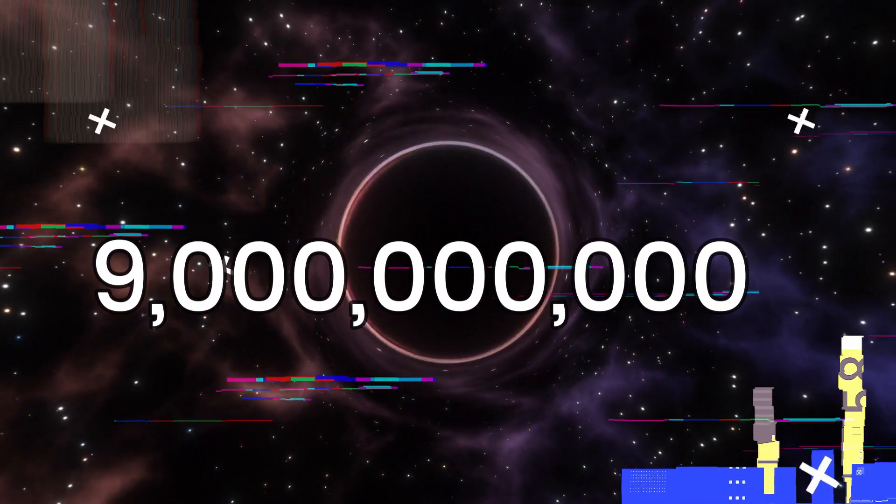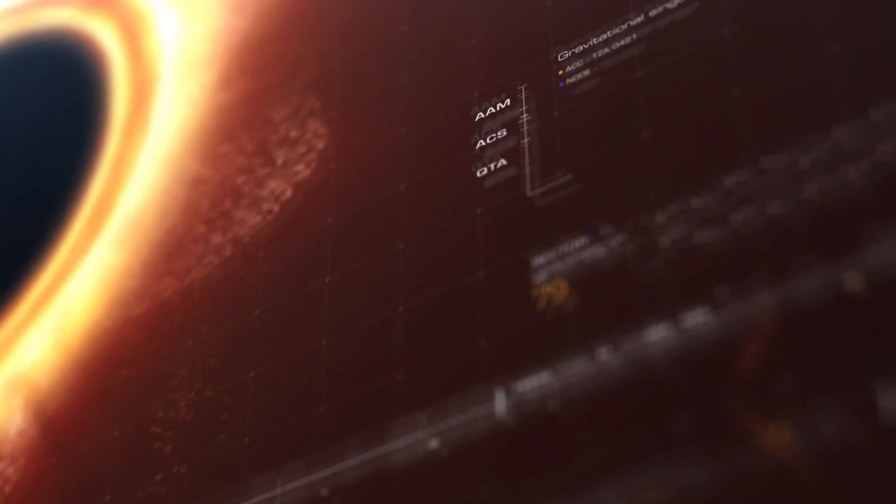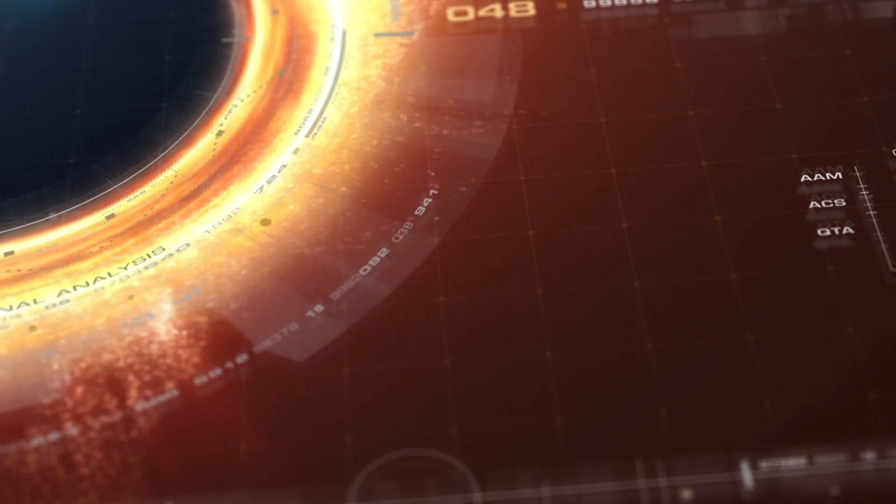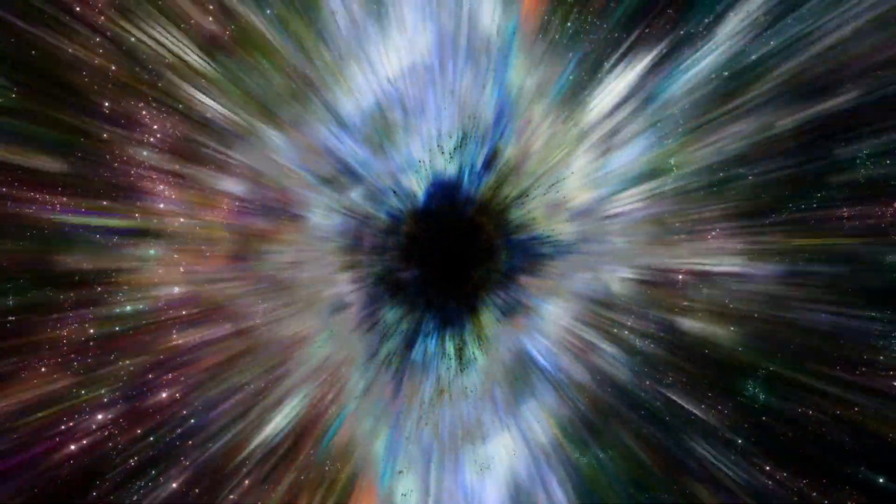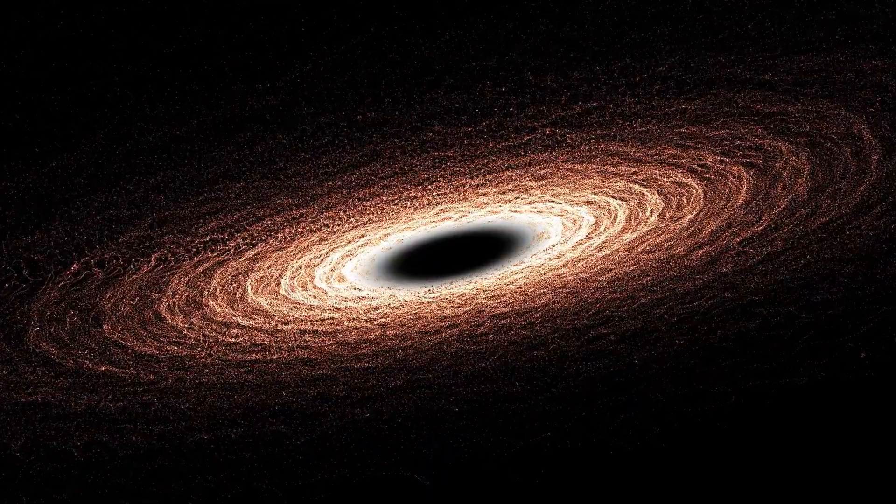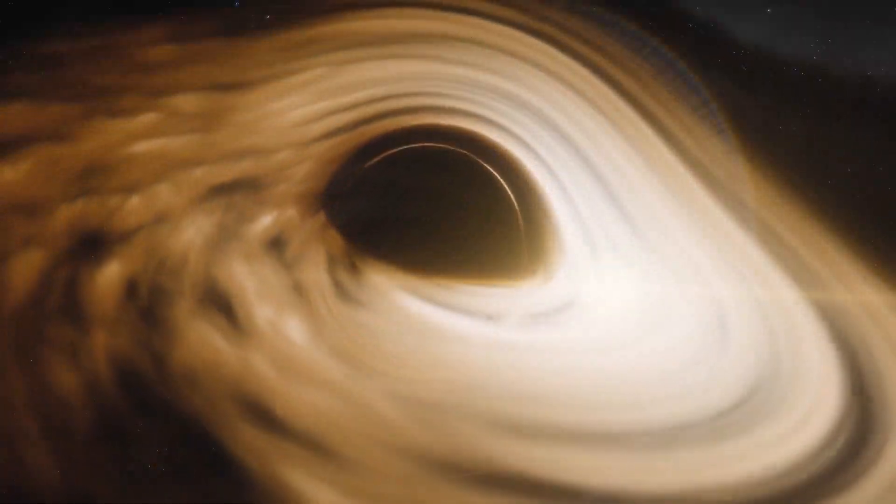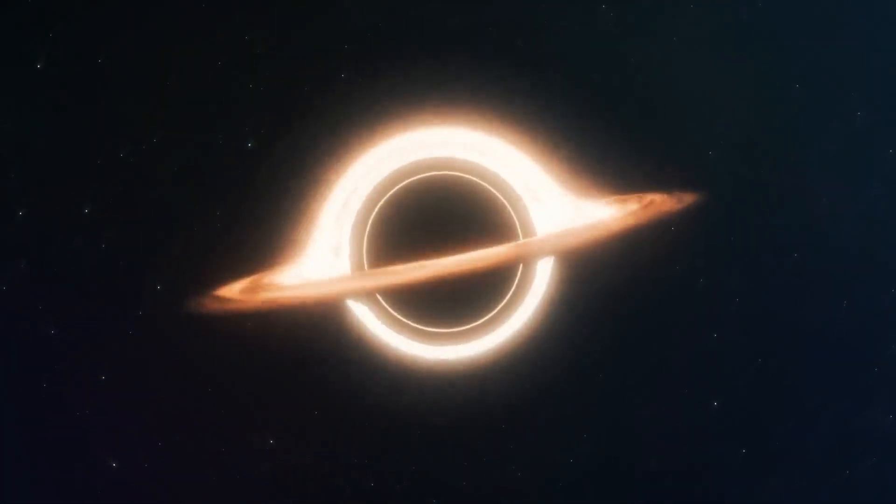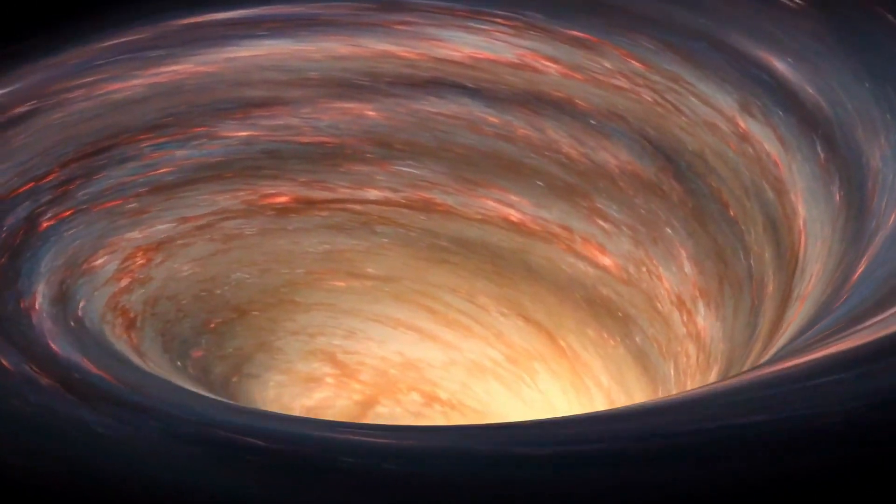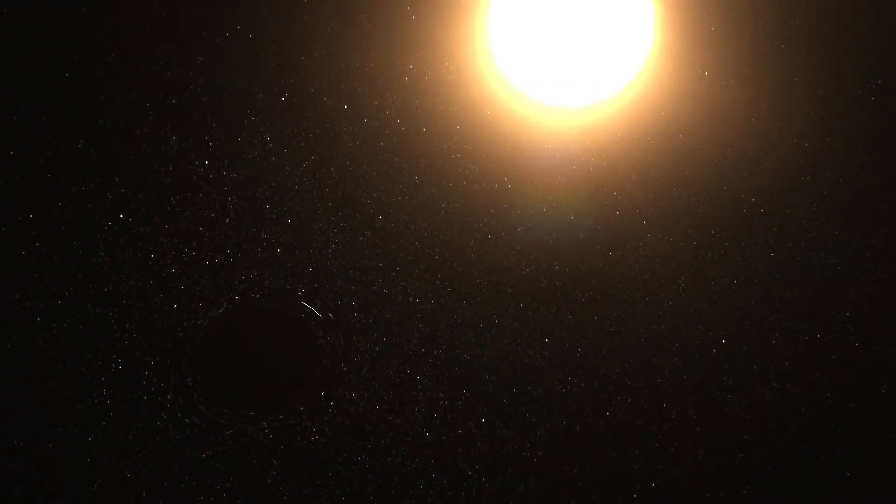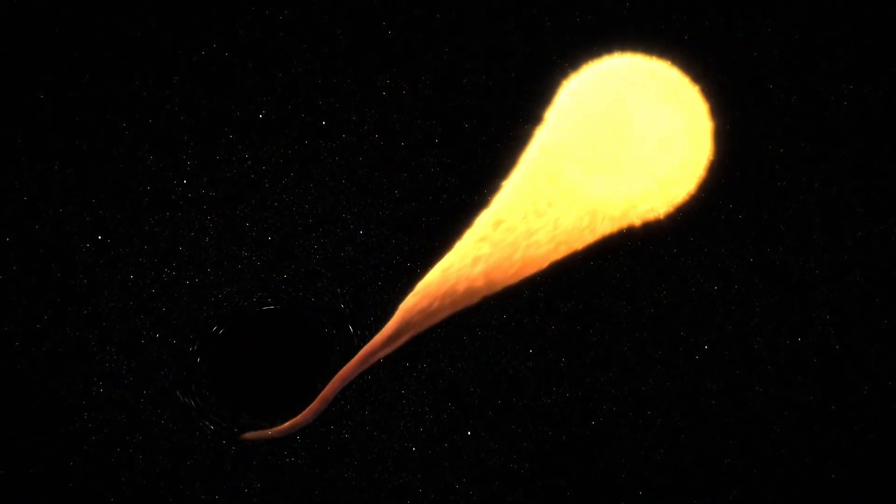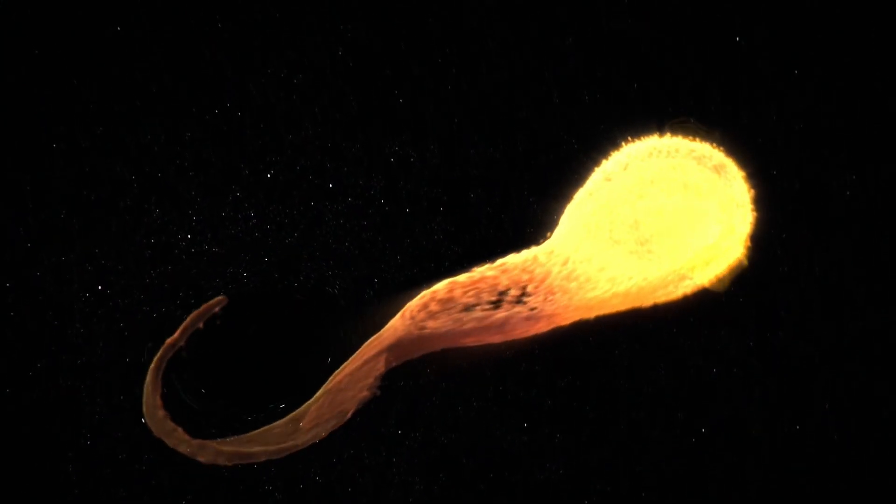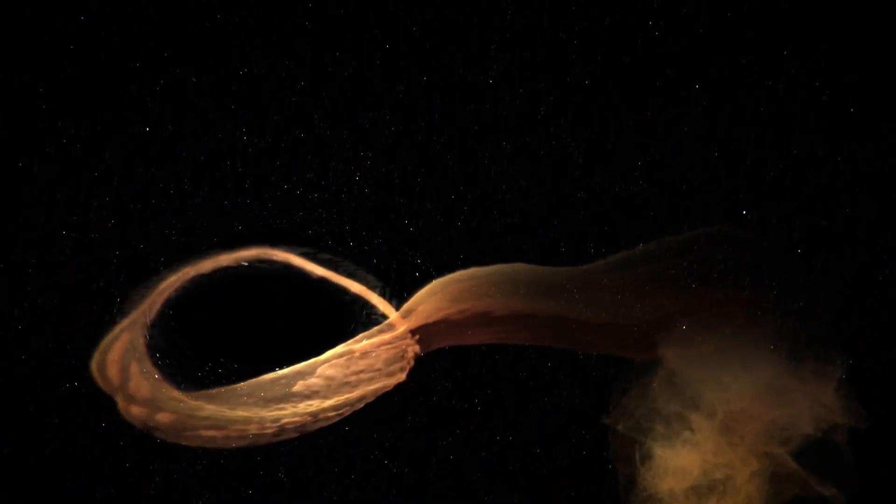We're slowly getting to 9 billion years ago. A lot of scientists believe that black holes are the most powerful bodies in space, and that's because it could eat up a whole star like jello, like it's nothing. But the black hole doesn't eat up the sun with one bite. Not only do black holes have a lot of gravity, they're extremely patient as well. To pull in a giant body like a star, it slowly starts from the edges. And since it has consistent power of gravity, the star has lost the battle. It creates a highway of plasma and sucks in the entire star. You could say the star is guaranteed to lose the battle in this situation.